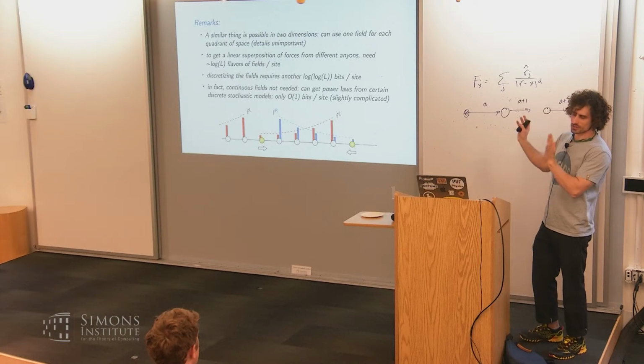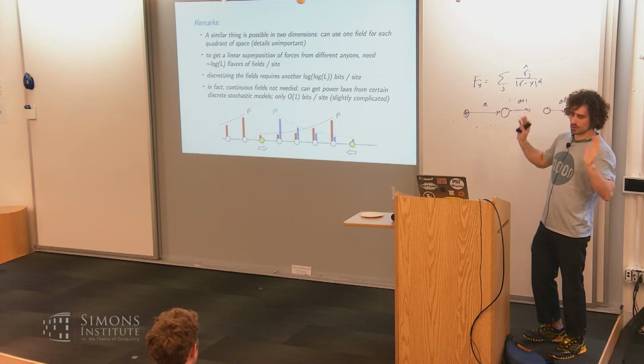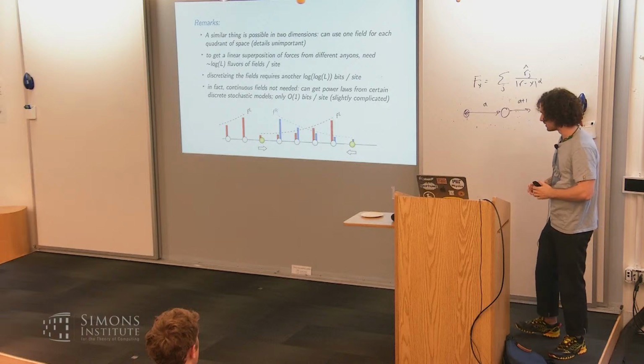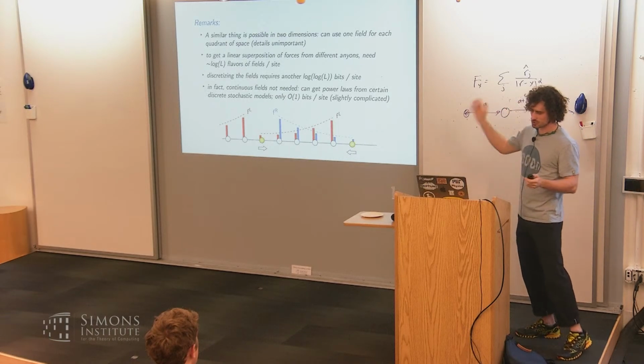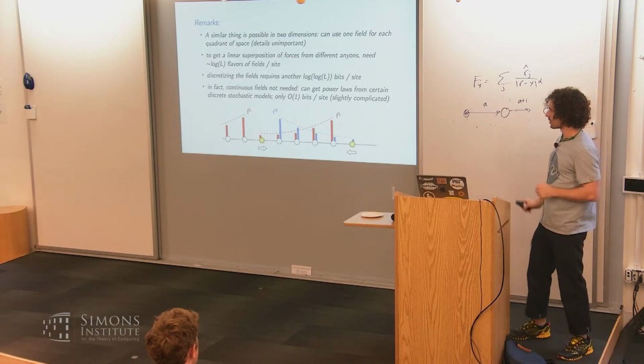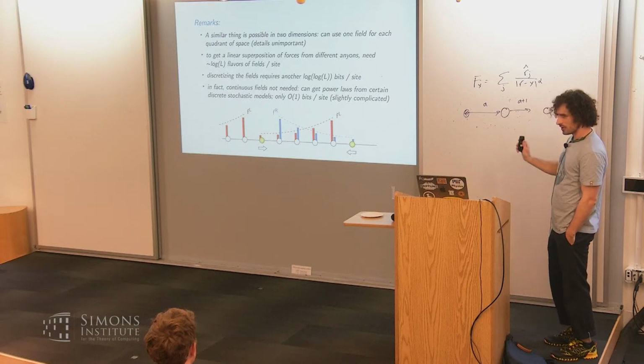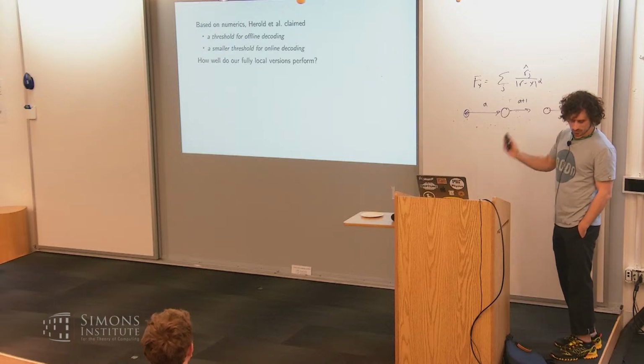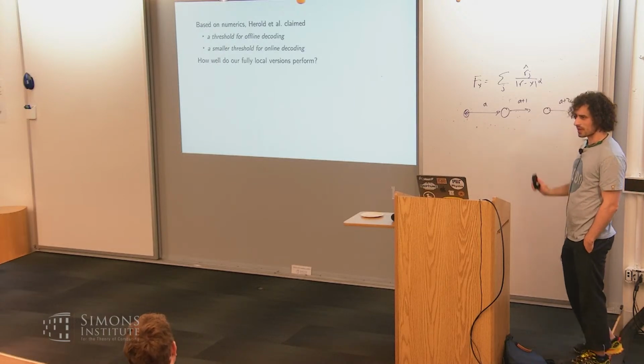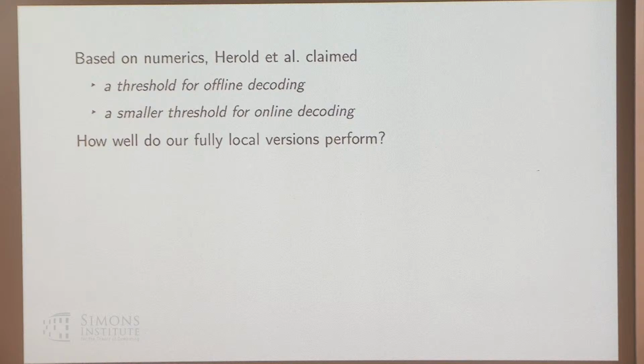Anyway, if we're not going to worry about log L bits per site, then this is, I think, the simplest way to engender these power law interactions. So it can be done, but once we've set up these interactions, what do they actually do? This is the more interesting question from the perspective of physics, right?